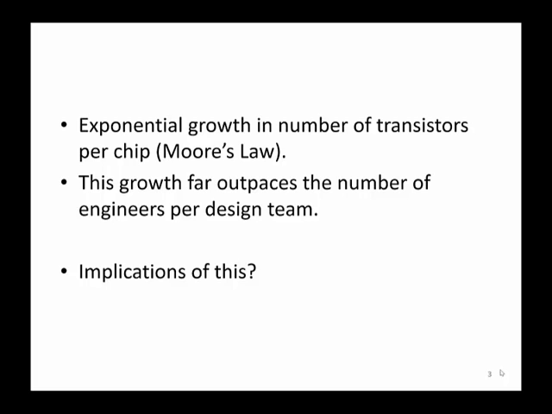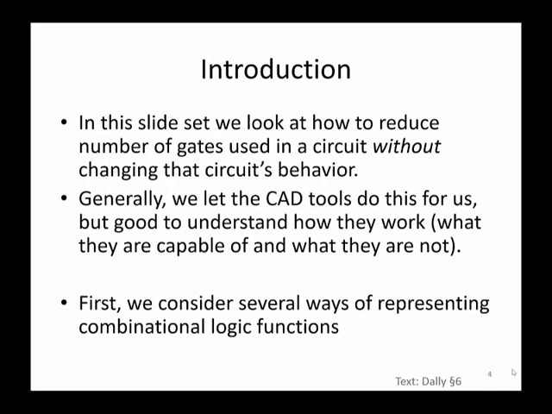Another observation is that while transistors are now very cheap, there is a limit to how many transistors we can build on a chip. Hence, we would like to use as few transistors as possible for a given application. In this slide set, we will look at how to reduce the number of gates used in a circuit without changing its behavior. As just noted, generally we let the CAD tools such as Quartus that you use in the labs do this for us. By understanding how a tool like Quartus works internally, you will have a better idea of what matters and what does not matter when writing your Verilog.